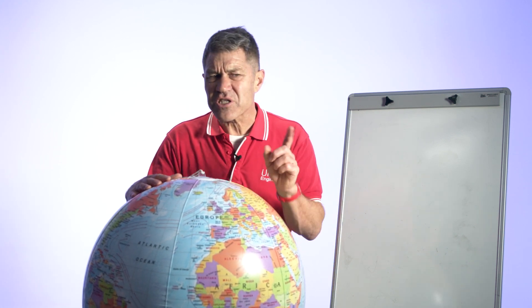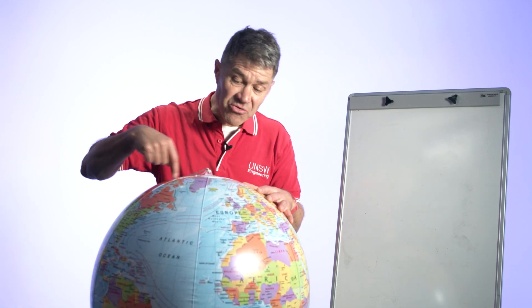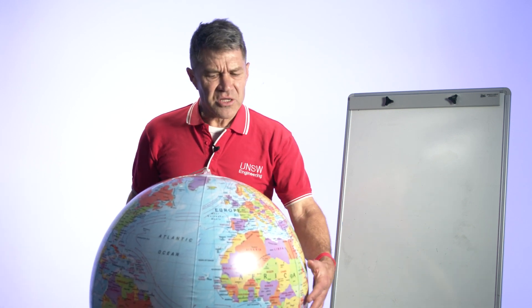Latitude and longitude can be confusing — which way is which? You can ask: what is the latitude of the equator? It might take a while to realise it's zero degrees. Then ask, if you come up or down 10 degrees, how do you know if you're in the south or north hemisphere? We use the negative sign for the southern hemisphere — a mathematical description. With longitude, there are 360 degrees in a circle. And longitude relates to time: as the earth rotates over 24 hours, every hour the earth moves 15 degrees.